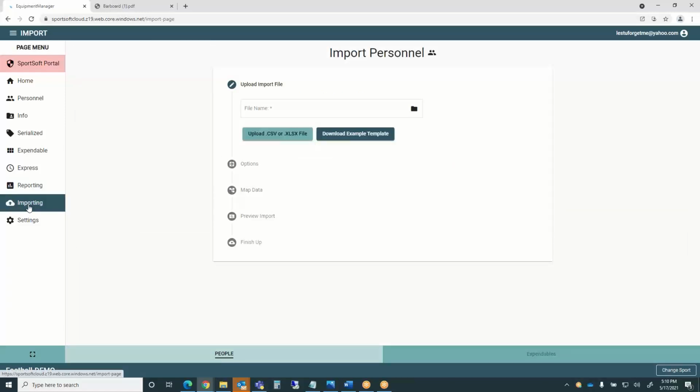Importing, and Steve, this is, I think, one of the things that you saw. For example, we did this with your database. If you have some administrative system that's able to produce an XLS or a CSV sheet with the rosters in it, you can import those directly into the system, and I'll be happy to show any of you how to do that, but it'll save a lot of time.